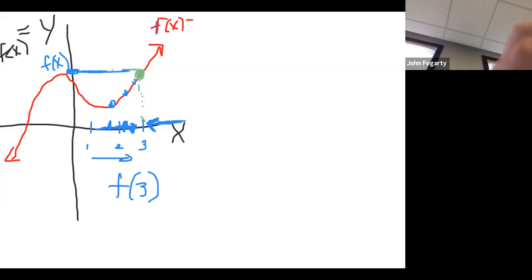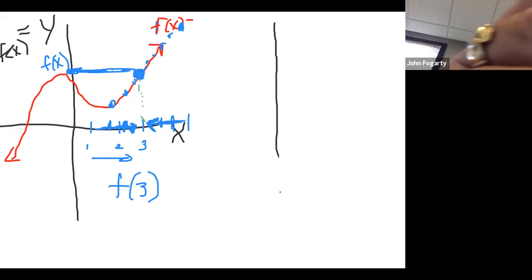Now, when I approach from the right, when I'm out here, I would be all the way up here. And then as I get closer, I'm here. And as I get closer, I'm here. And as I get infinitely closer to 3, my function is getting closer to this value right here, whatever it is. Does that make sense? So when you have a picture, it's kind of easy to tell, sometimes. Now, sometimes it's not so easy.